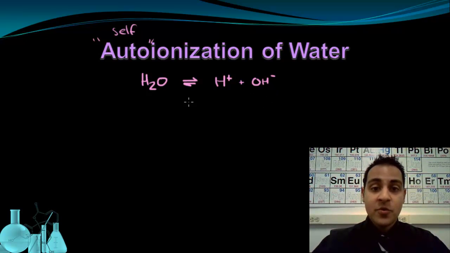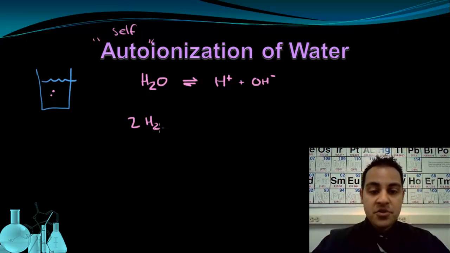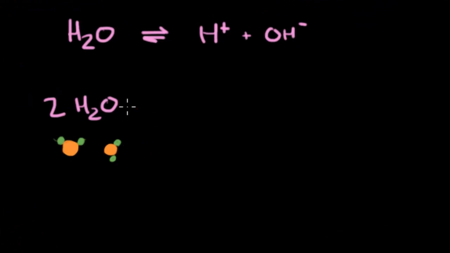But why does this happen? How is water able to dissociate by itself or ionize by itself? And the answer to that has to do with what we just saw about water acting as an acid and a base, depending on the situation. And to really see this, imagine we have some sample of water. And in this water, we look at two particular molecules, one H2O and another H2O. They even collide into each other. Here's two H2Os. They're going to collide with each other. Here's our particle diagram of the two water molecules.